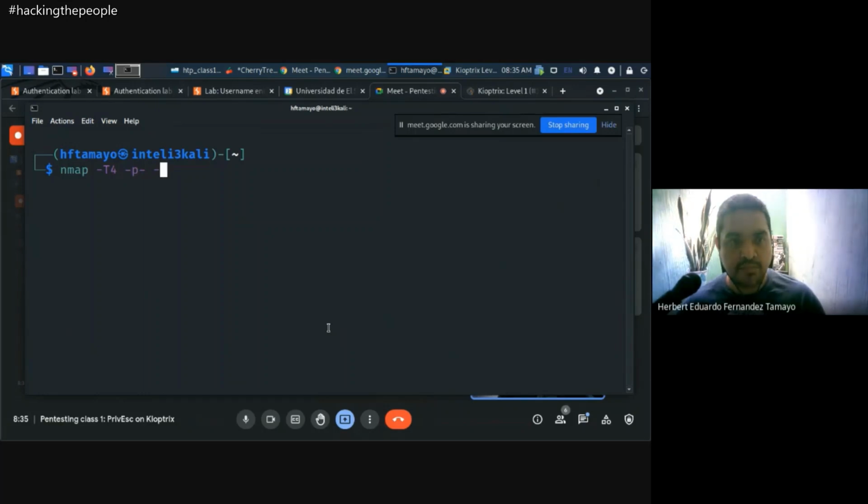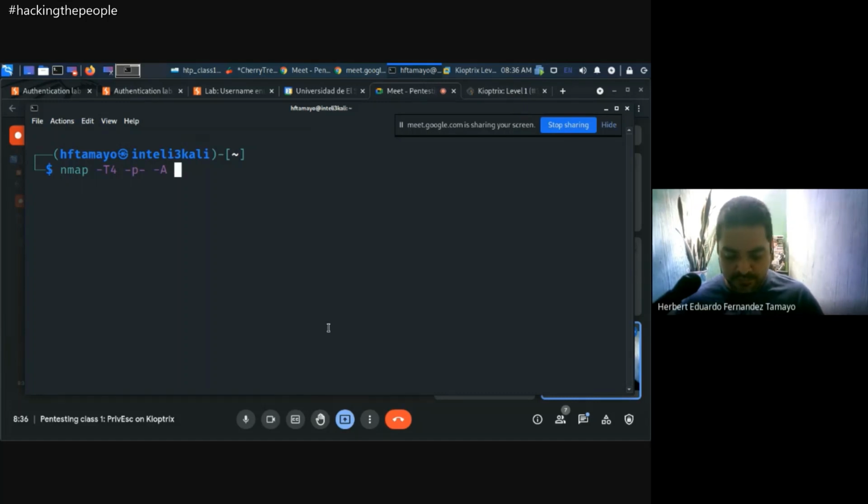So nmap dash T4 dash p in lowercase dash, and after that dash A in uppercase.